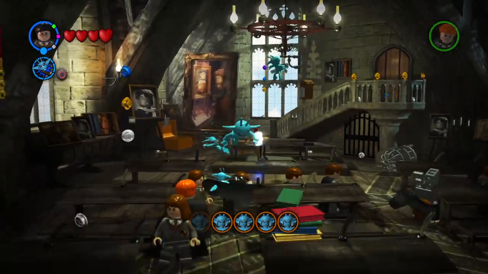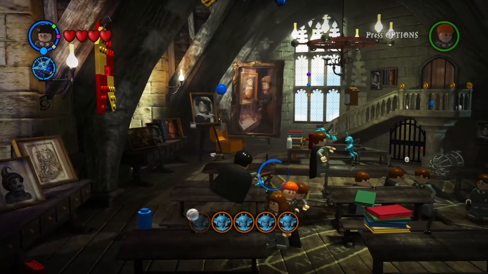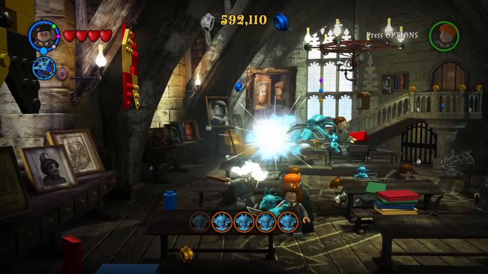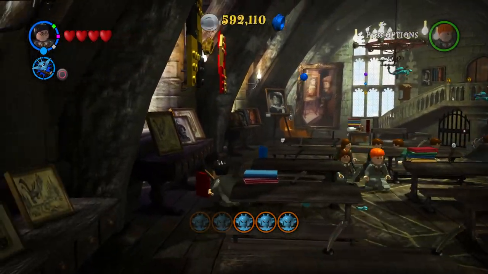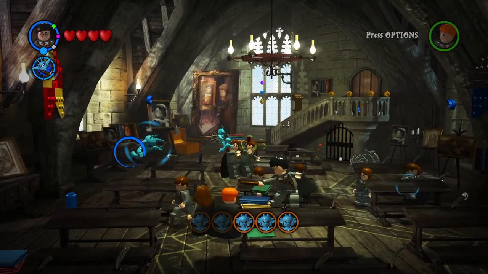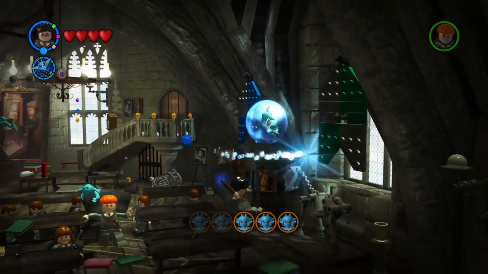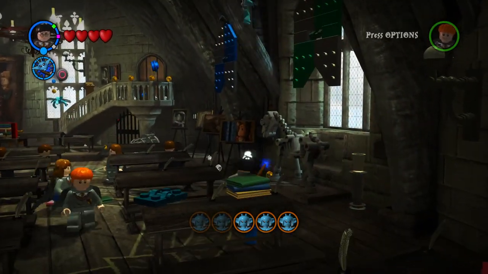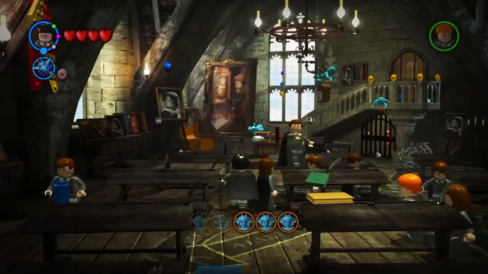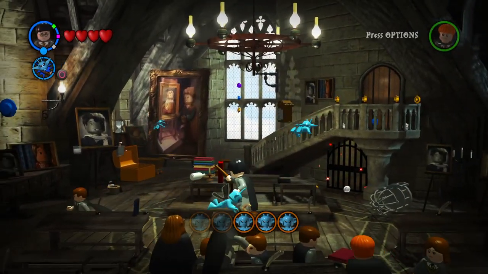Okay, this is a bit trickier than before. Not to worry. Alright, that's another one down. Another one bites the dust. They're a bit fast, needless to say. Okay, this is gonna be tricky, also because the students are everywhere.